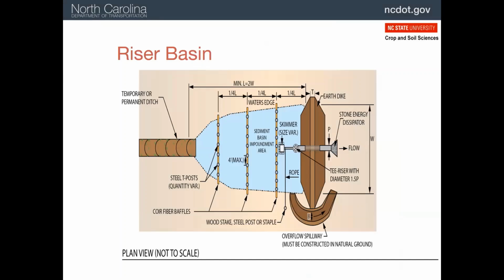So here's a bird's eye view of a stormwater basin that's being used for sediment control. Again, we've got the baffles across the whole thing. Then we've got the skimmer installed with the riser. In this case, this is going to have an emergency spillway over here. That's a typical dam construction, as opposed to the temporary measures that we talked about, the skimmer basin, which would have a lower point right there as our emergency spillway.